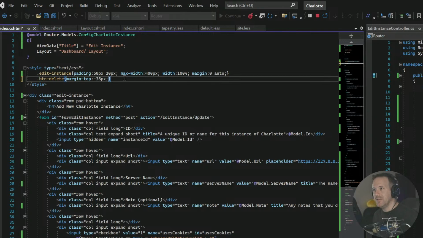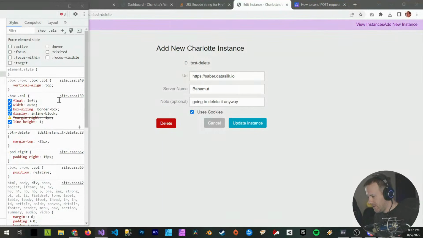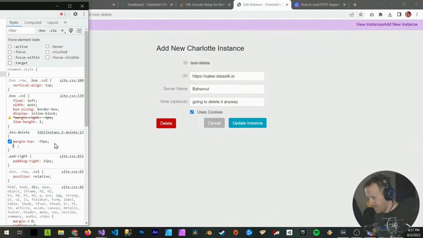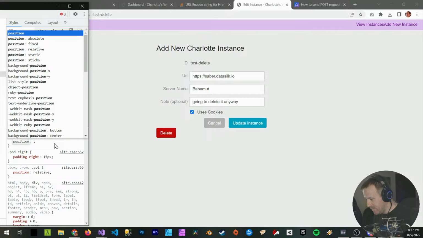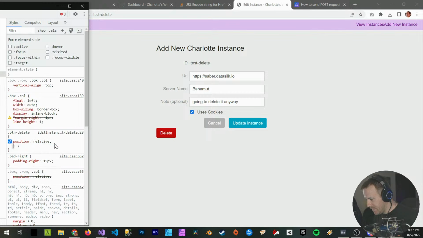But then we want our margin. You know what we really want? We don't want margin top. No, we don't want that. We want position relative. Top negative 35 pixels.